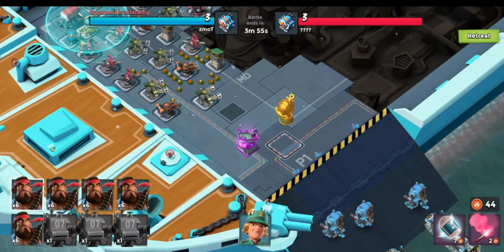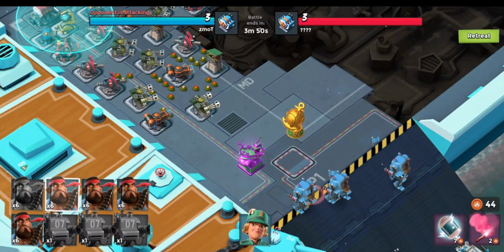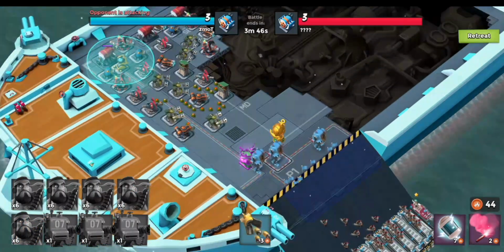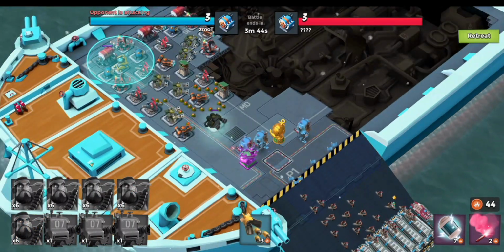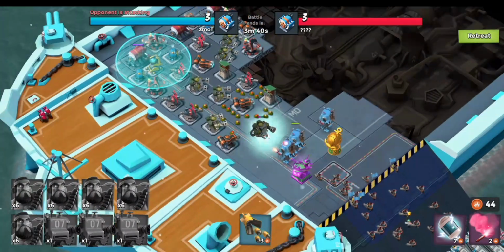Oh, I used the wrong ability. I forgot to switch back to battle orders. That is the number one mistake I have been making this season. Anytime I'm using more than one ability, I'm just completely and utterly unable to swap between them.